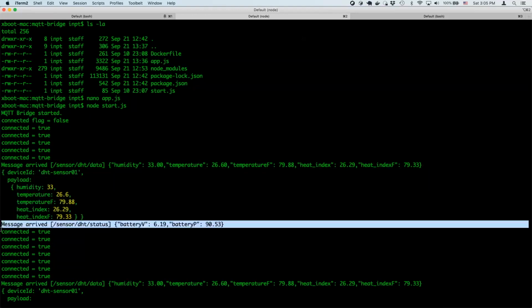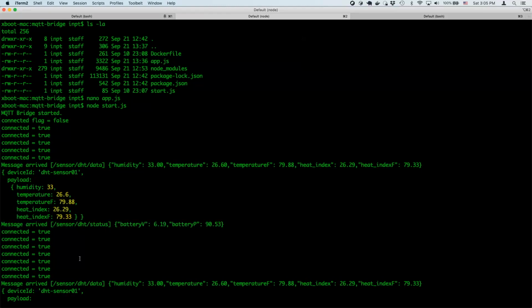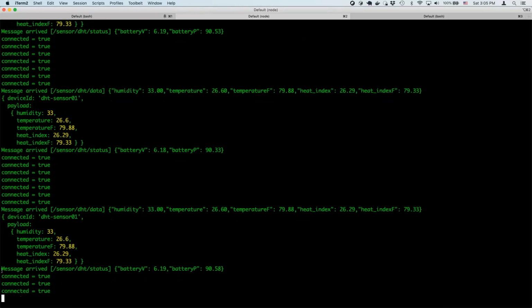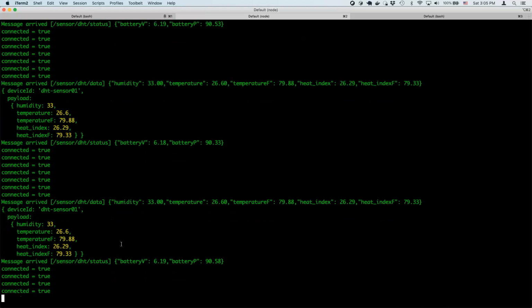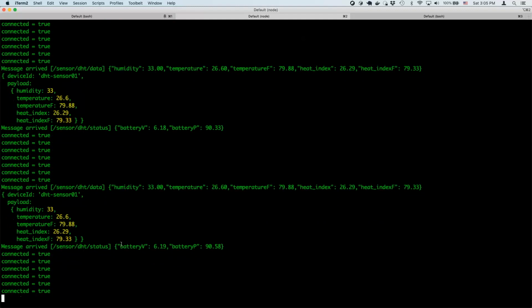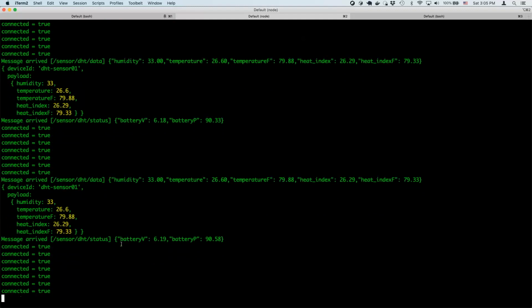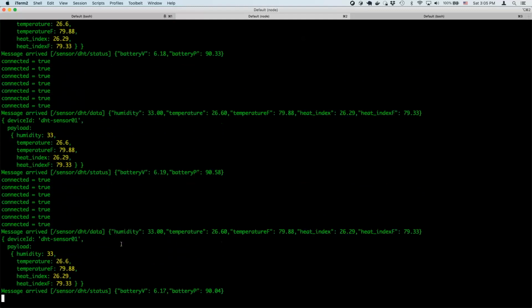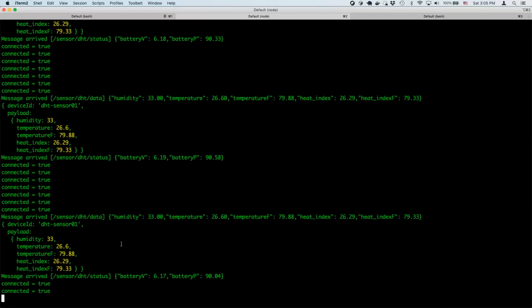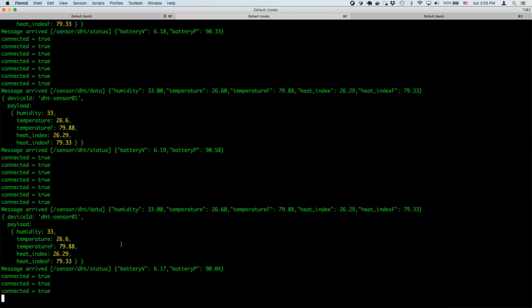And here we can see the status from the battery. So the application is working. It's reading data from MQTT, and the next step is to write that data in the Influx database.